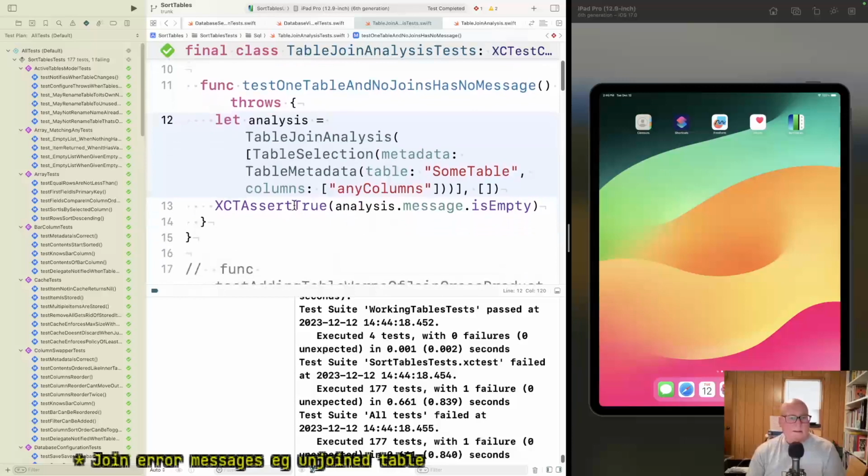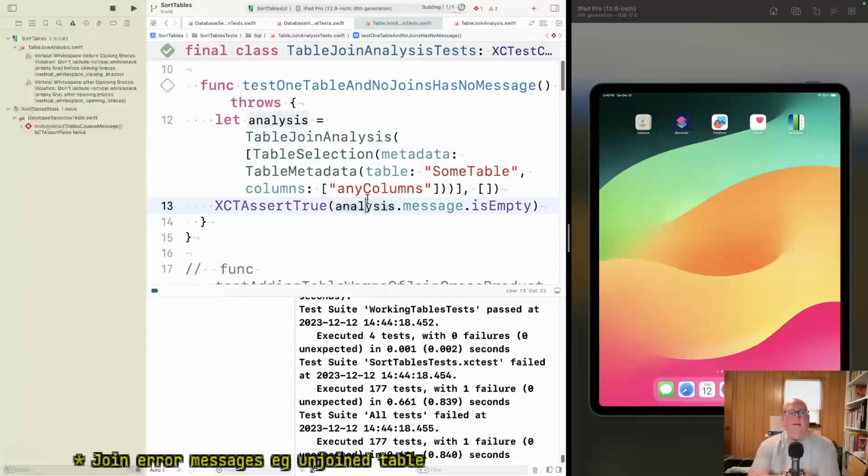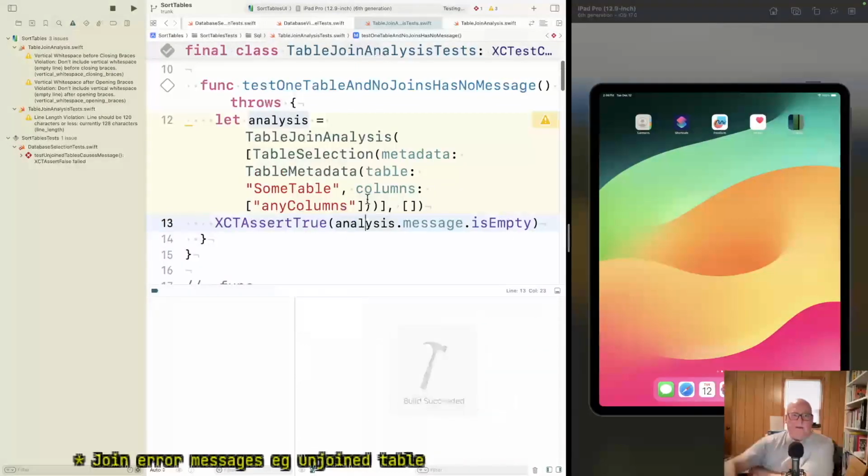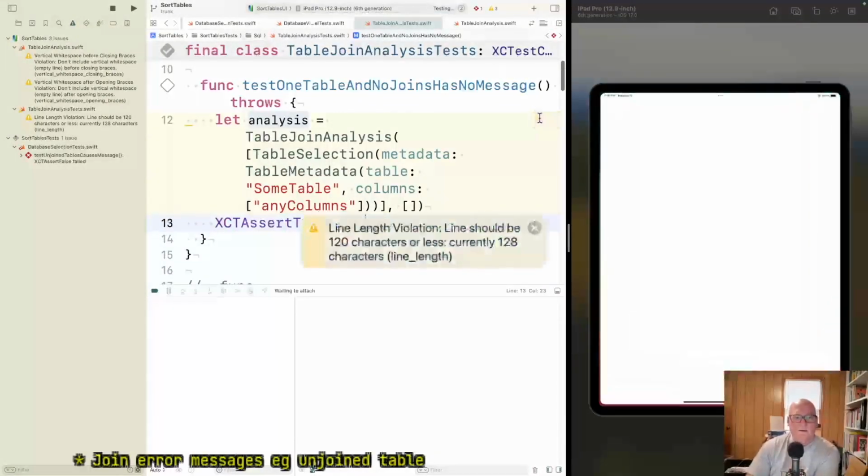Okay, has any columns. That should still be okay. This is more something we're going to break as we go. Are you too big? Yeah.